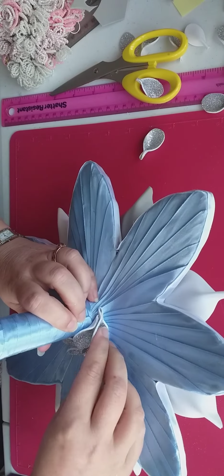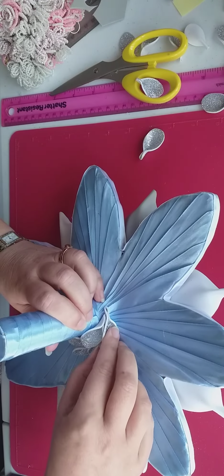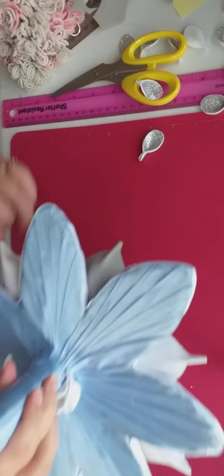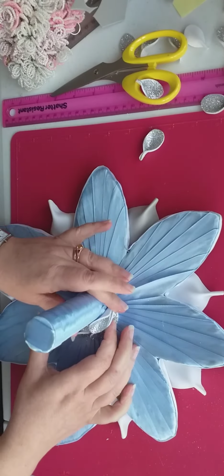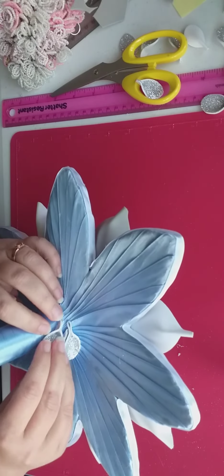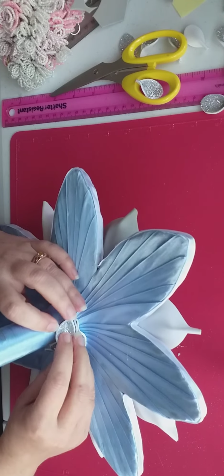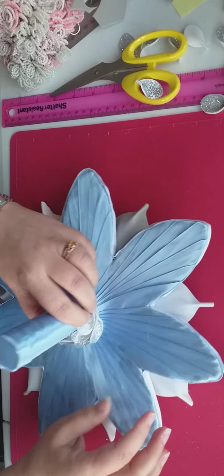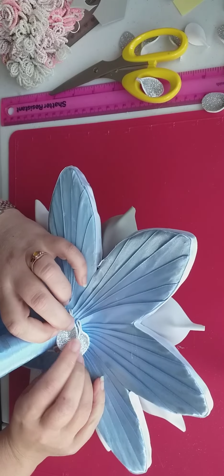You don't have to have these on here. I just thought it's nice. It's a different idea to the one that I was using before, which was to plait some ribbon. So you could plait some ribbon and stick it round instead. You could do that. Sorry, I'm trying to see what I'm doing at the same time.